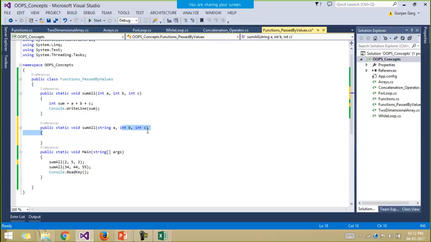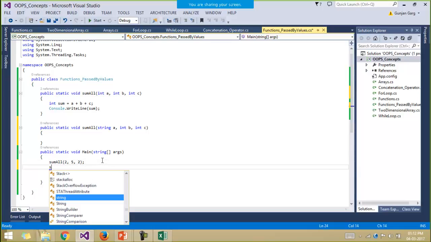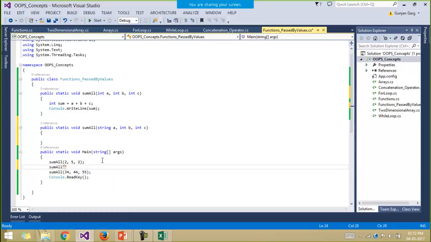Now when you call sum all in the main function, you give any string value and then two integer values.